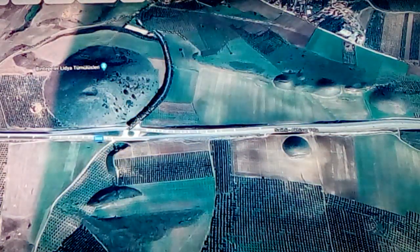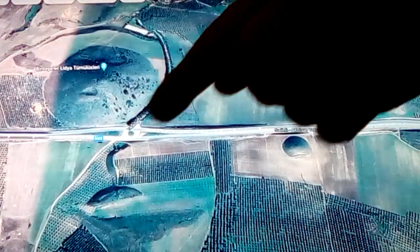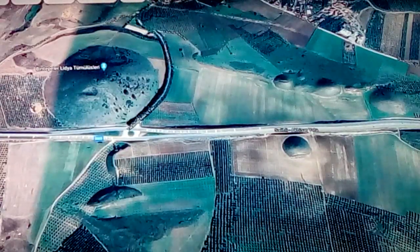That tumulus that's shown on the left, in comparison to these four that are shown on the right here, and this one below it that's been bisected and only a quarter of it or less remains, is not the same one that we were looking at a minute ago. The one we were looking at a minute ago is almost twice the size of the one we're seeing now on the left-hand side. In fact, if you look at that ring that goes around it, like the road, that's about the size of the other one that we were looking at.